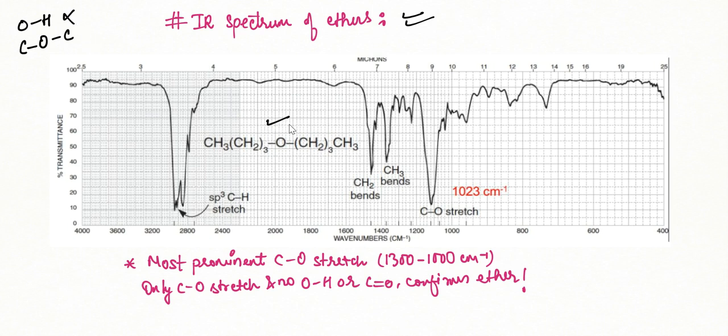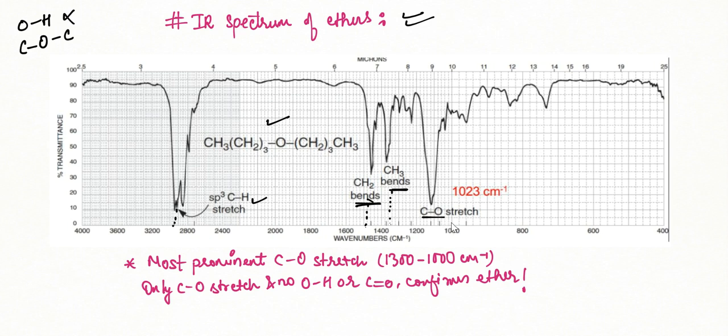So let's say we have taken an ether over here like this, right? It's a very simple ether, isopropyl ether. At around 3000 centimeter inverse, definitely guys, this is what we are going to see, because there is going to be carbon-hydrogen stretching. Similarly, we observe our CH2 and CH3 bands at the same values, 1475, 1500 or 1350, right? CH3 bending.